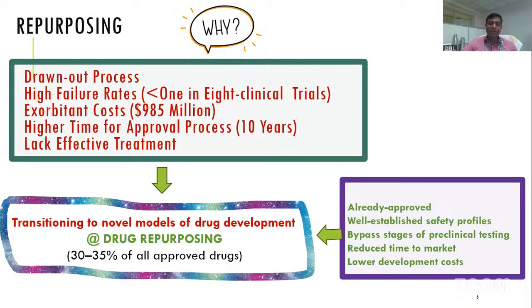So these factors have forced clinicians and researchers to consider new methods of drug discovery, and one of which is drug repurposing. This approach leverages clinical, pharmacological, and biological data to identify already approved medications that show reasonable promise outside of their original indication. These medications are already approved, well established, with known safety profiles, and can bypass the stages of preclinical testing, which takes a lot of time, so an economically reasonable product can be developed in less time.